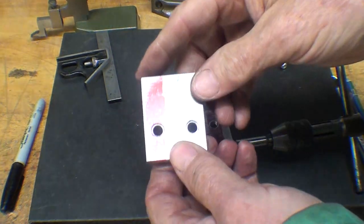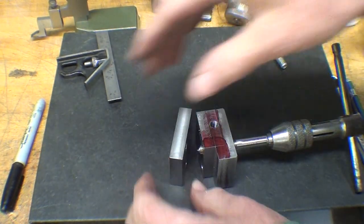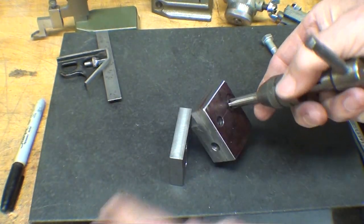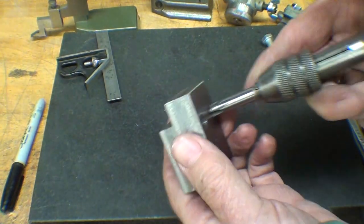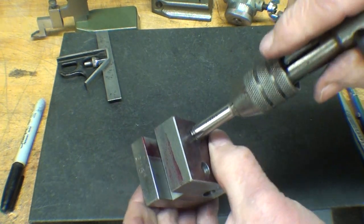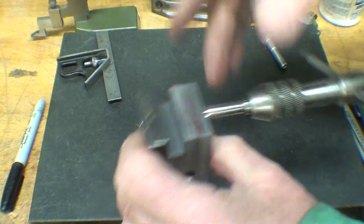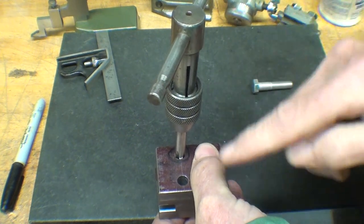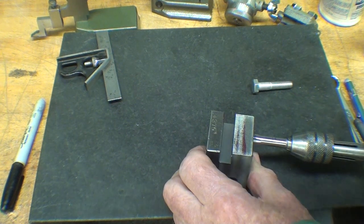Why am I making a big deal about that? Because if you tap these holes even 2 degrees off of square, they tend to bind on you later on. If you don't have the letter O drill, just open it up to the next fractional size over 5/16ths. My point is I'm going to tap right through this piece so it acts as a tap guide, and into the other one. Then when I'm done with that I'll put a bolt in there and tap the other one, and I am absolutely assured that they line up. A bit overkill — possibly.